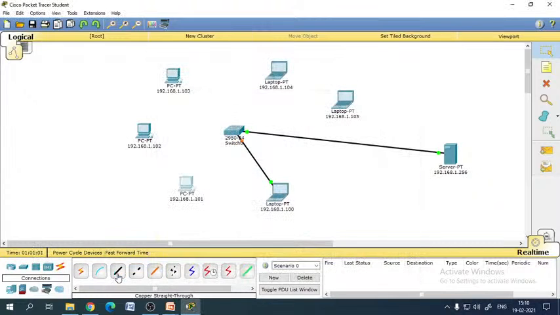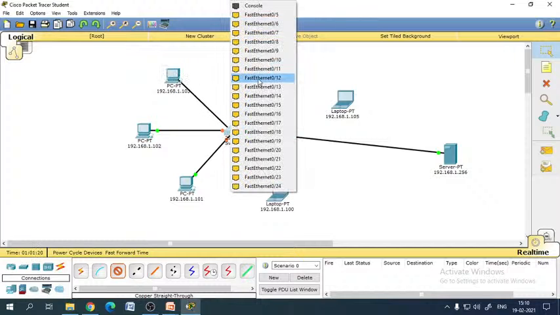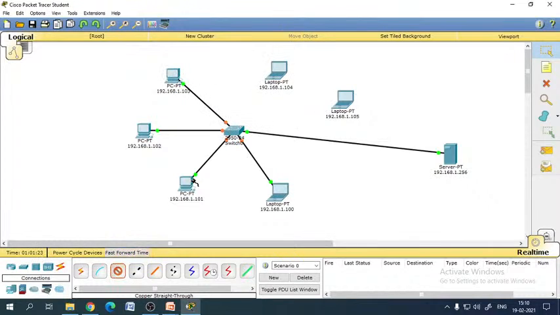Then take another one, fast Ethernet 0 to 3, then another one, fast Ethernet 0 to switch 4, then to switch 5, then fast Ethernet 0 to switch 6, and the last one, fast Ethernet 0 to switch 7. Okay, so these all are being connected, and everyone is being booted.